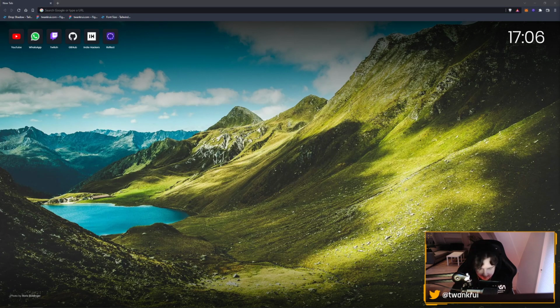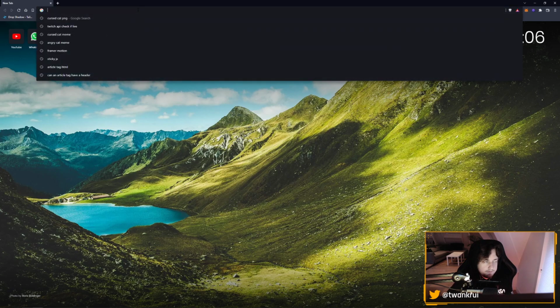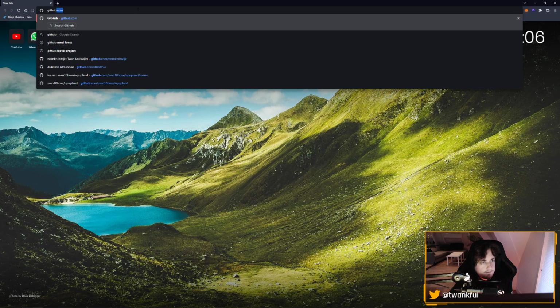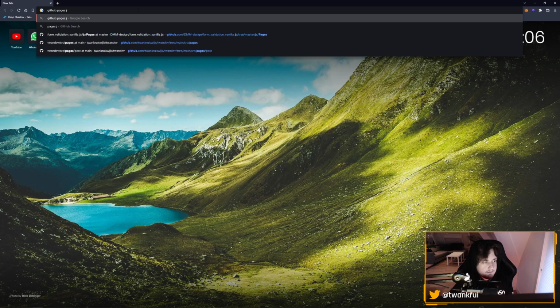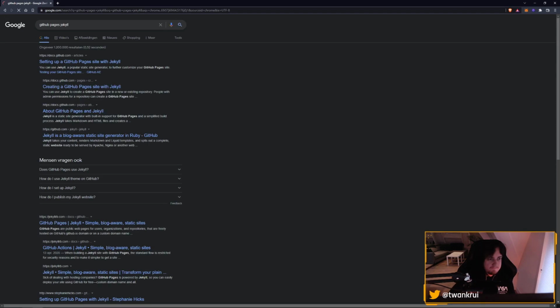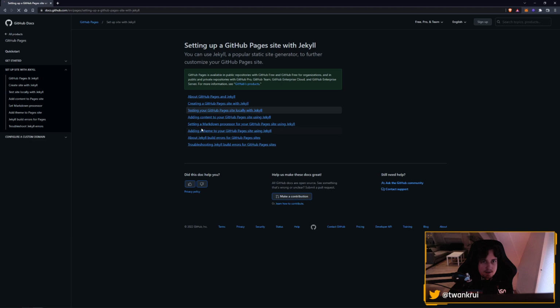Just chatting. Setting up GitHub Pages with Jekyll. You can use Jekyll, a popular static site generator. If you use Jekyll, it auto-sets actions which will update the page after push to master. Oh, that's nice. Yeah, I mean, basically Vercel does that for me for other things. But hey, it's nice that they use the default.